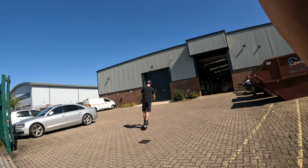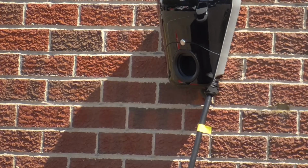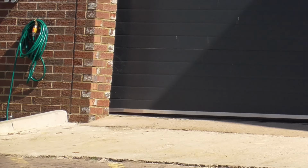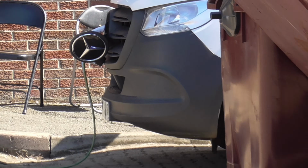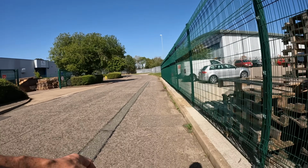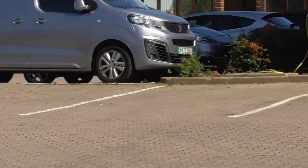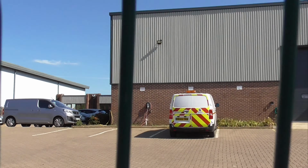Okay. So they even have electric vehicle charging over there. I can see one of the vans are plugged in right now. So a hose pipe. And I think this vehicle is also plugged in on charge. Yeah. So they do like electric vehicles, you know. That's the game they're in. So they're certainly following that theme. Electric, electric, electric. And look, even that van there has the green line on the number plate, which means it's electric. And another charging point there.